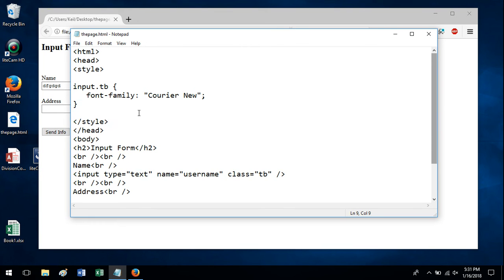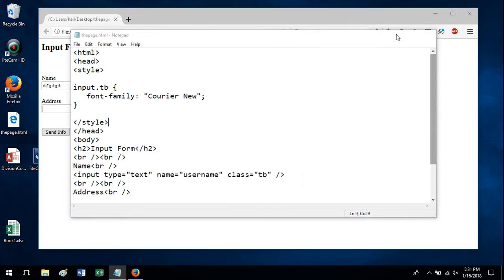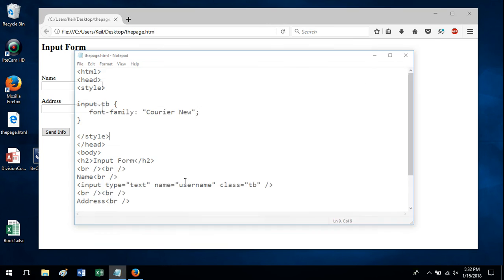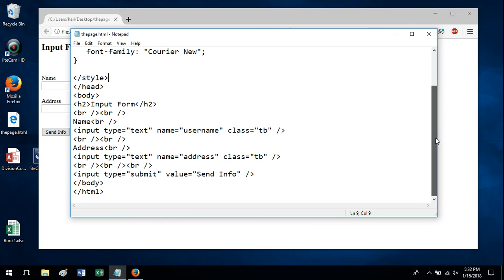I want to show you one other thing that you can kind of use styles for when you're dealing with forms. So when you're dealing with text boxes, you can resize them, right? So if I wanted to make this larger because it's going to contain an entire address, the way to do that is in the tag of that element.